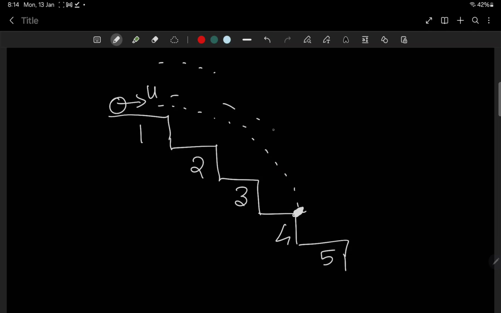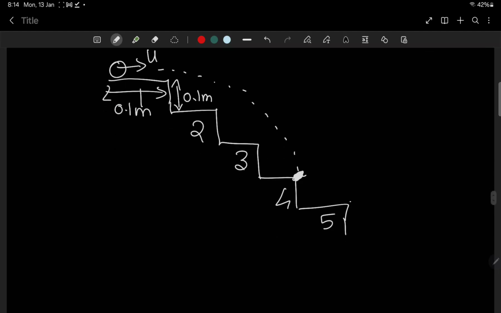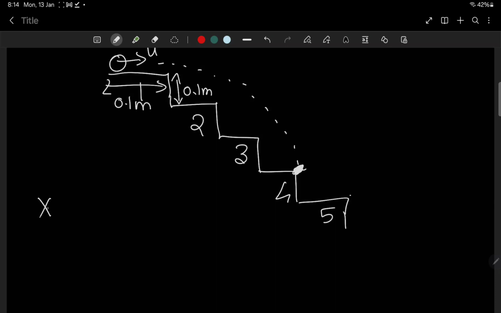Some children will take it like this. They will take it like this. This is wrong because they are telling it is just hitting. Just means just miss. We say just miss. So you take it till the end of this 0.4, the extreme portion of this 0.4. Okay. That's what we have to do. Now they have told that this step is having 0.1 meter height and 0.1 meter width. So totally, how much horizontal distance, x component distance, is traveled? 1, 2, 3 and 4. So 4 times it travels. So total x component is 0.4.